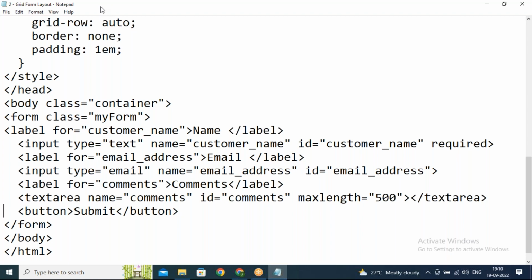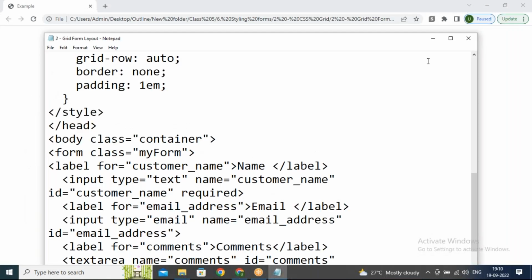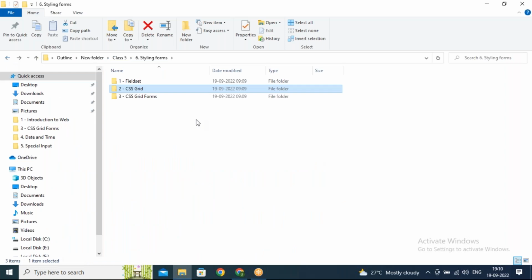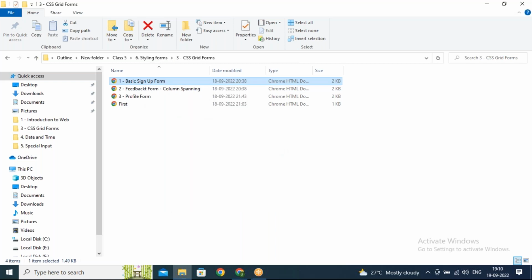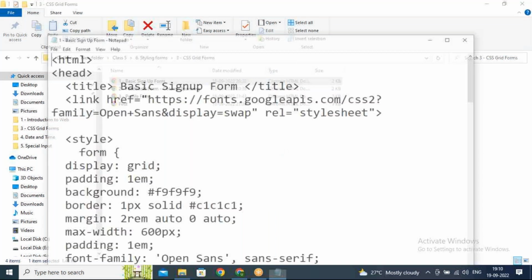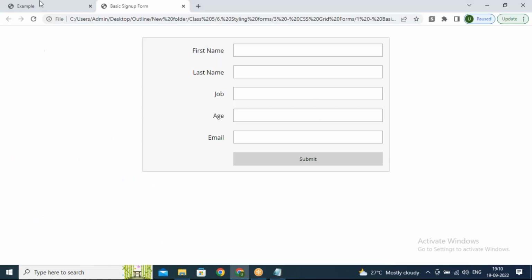We'll go to the next example. Okay, so now in this example, if you look at it, I have made all the labels aligned to the right side.